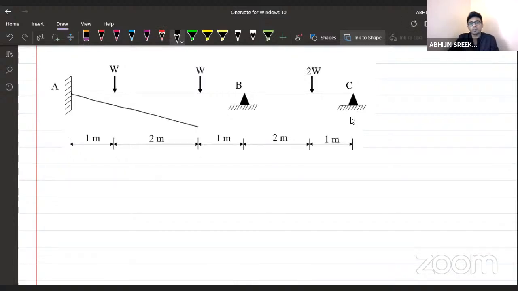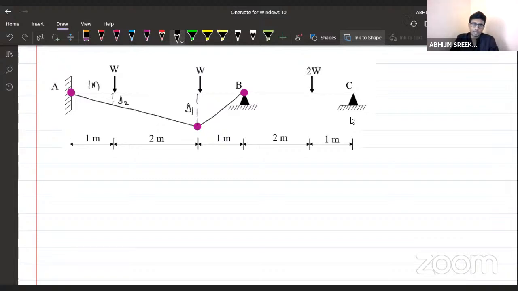This will be the next one. Tell me the possible locations. Here a hinge will be formed, here a hinge will be formed, here also a hinge will be formed. Why? Because this is an intermediate support. Exactly. This is a point load. This is also a fixed end. So there will be a collapse load and there will be delta. I'm going to call it delta 1. Here also I need to consider the delta value. Some people will not take the delta value under the load. That is a mistake. This is delta 2.